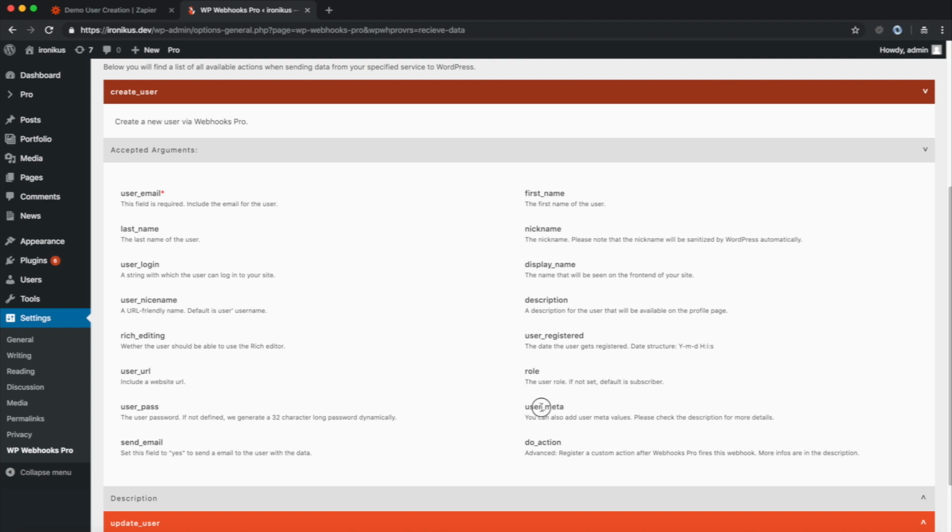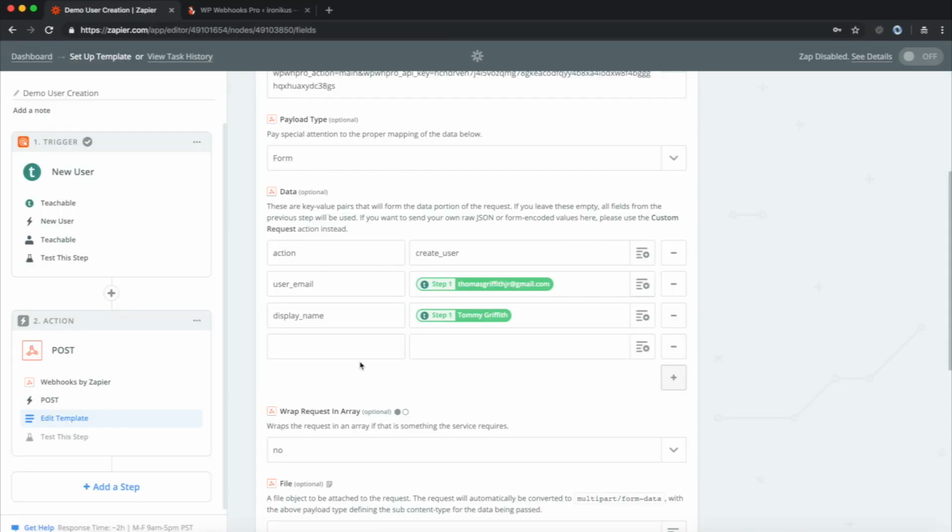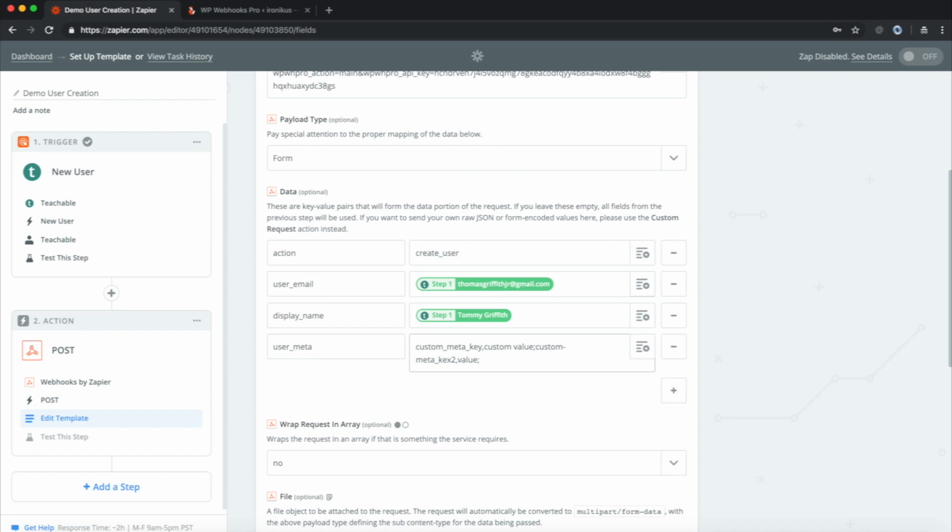Custom user meta, how this works, would also be interesting, so I will quickly show you that. We just include therefore the user meta, and the first word would be the meta key. We just name it meta key, or let's call it, to make it more clear, custom meta key. So this is the meta key. We can then set a comma, and then the value we want to have, custom value, for example. When you want to set multiple ones, you can separate them with a semicolon and start now again. Meta key 2 and your value and semicolon and so on. So you can just add multiple meta values, and they will be added to the user that gets created.